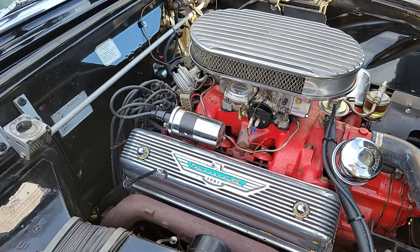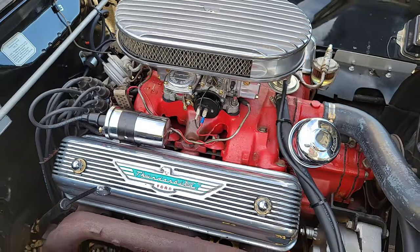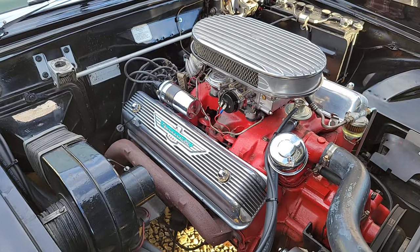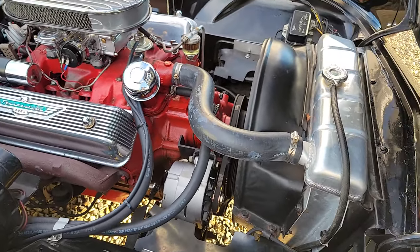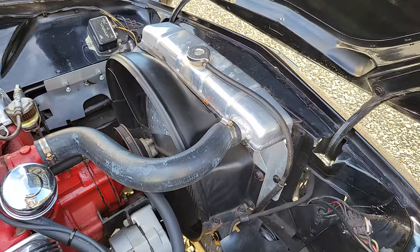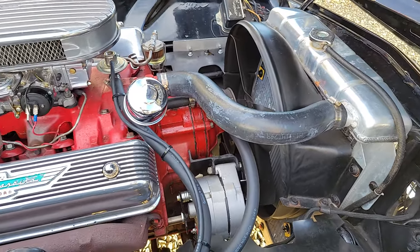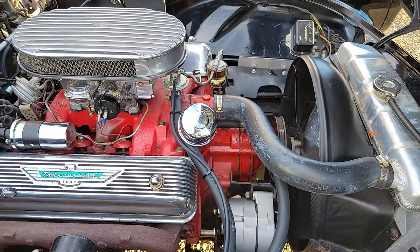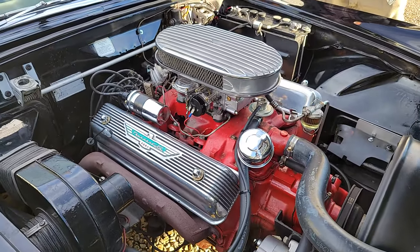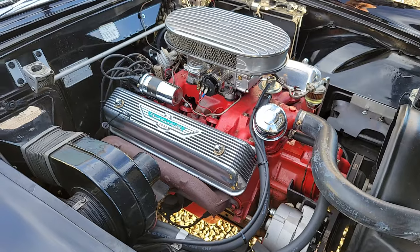On the 56 Thunderbird, you didn't get that - the distributor is in the back. That's the first thing I noticed. It had an oversized radiator when I got the car - that's not the original. I assumed it had an overheating problem. After I got it, I changed the water pump and went to a high-flow brand new one. I never had a problem with it now. It stays cool. I changed all the hoses and put new shocks and springs all the way around.